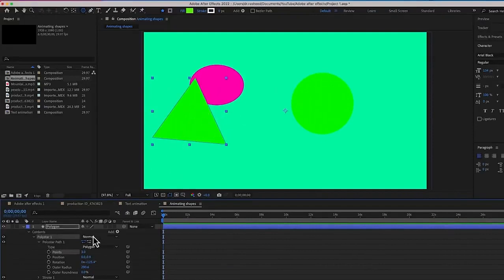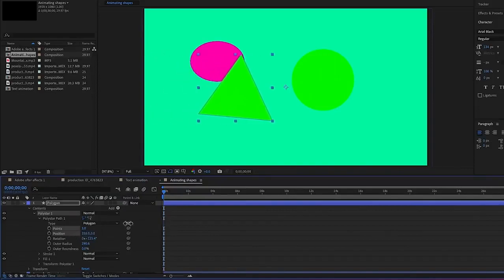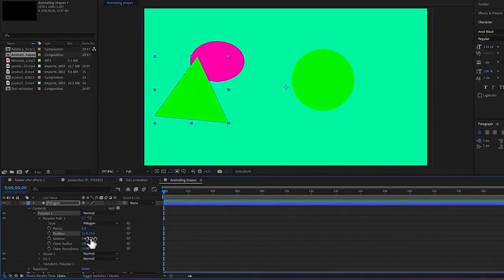Okay, so you have access to all the other properties, like the position. You can move it in the X direction as far as you want, and you can move it in the Y direction as well, as far as you want. So these are some of the key properties. You can play around with the rotations as well. You can rotate it just like so, very nicely done.